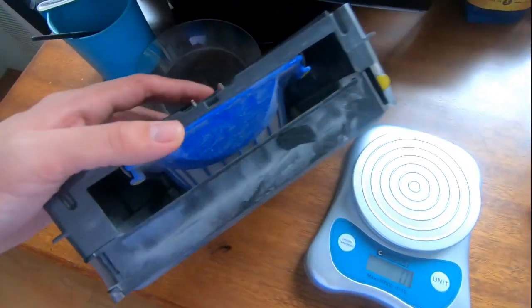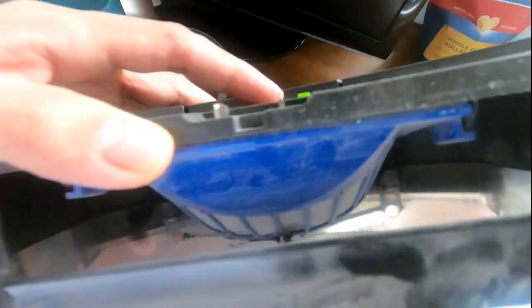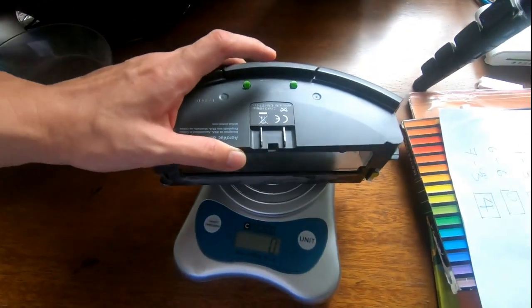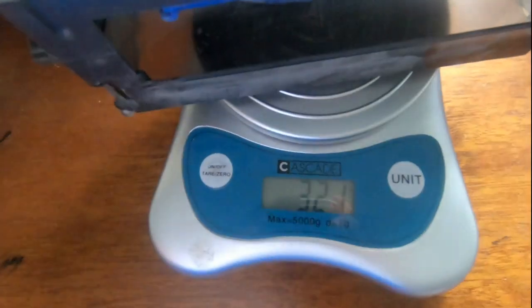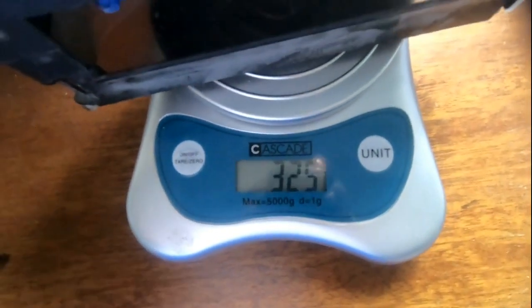Before I start the cleaning test for the Roomba 694, I just want to show you the bin. This is almost empty, and I'll weigh it. So it's 325 grams empty.